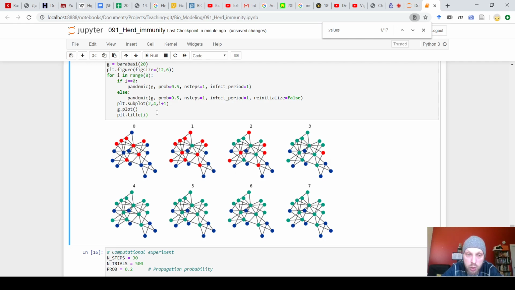Okay, so here's what happens. That's why, oh, that's awesome actually. That's why before, when I just kept rerunning it again and again, I wouldn't see red points quite often. That's because red points are around early on, but then what happens when the node stops being infectious? It becomes immune, which means that infection can get trapped, right?